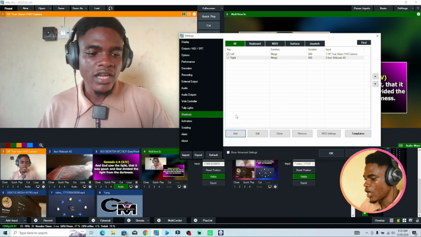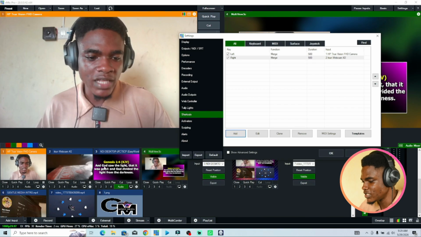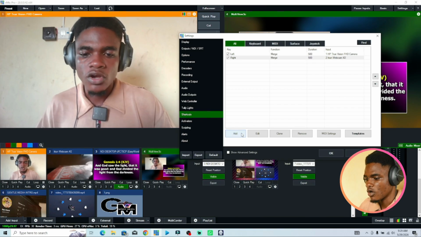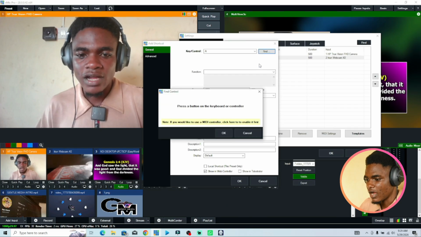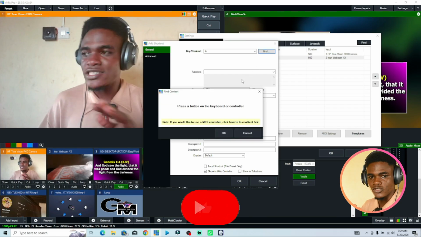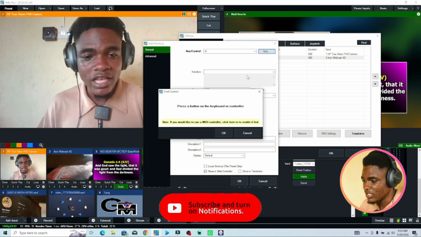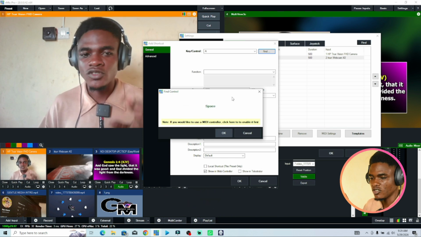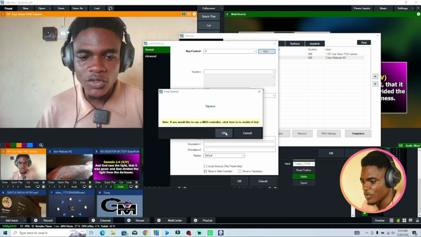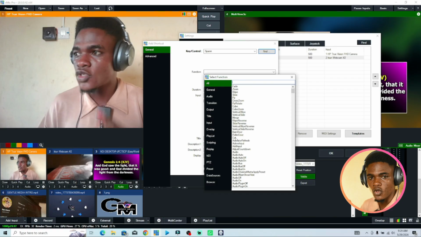Now we've added 2 shortcuts. The third one for our input right here is scripture, easy worship. So I'm going to go to add again, come to find. For the scripture, since it's something urgent, I won't want to stress myself looking for the key, so I give it space bar. If I press space bar, it just displays the scripture for me. So hit OK. For the function of scripture, you don't use fade, use cut.